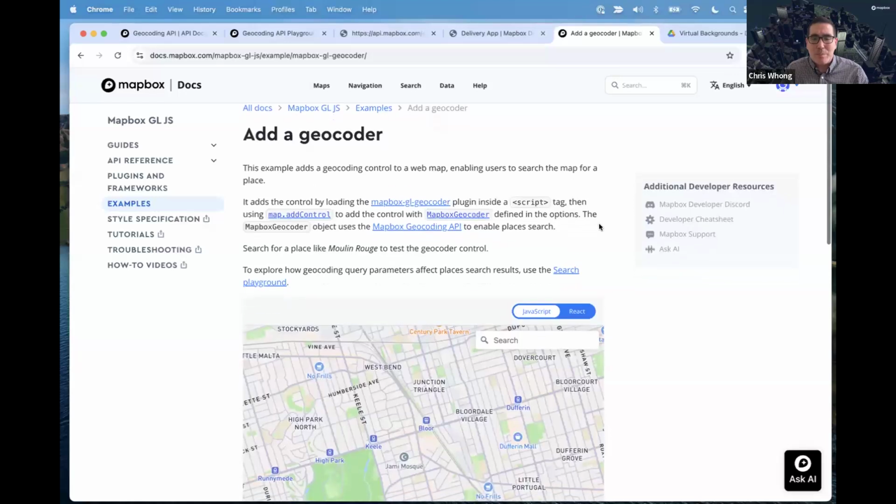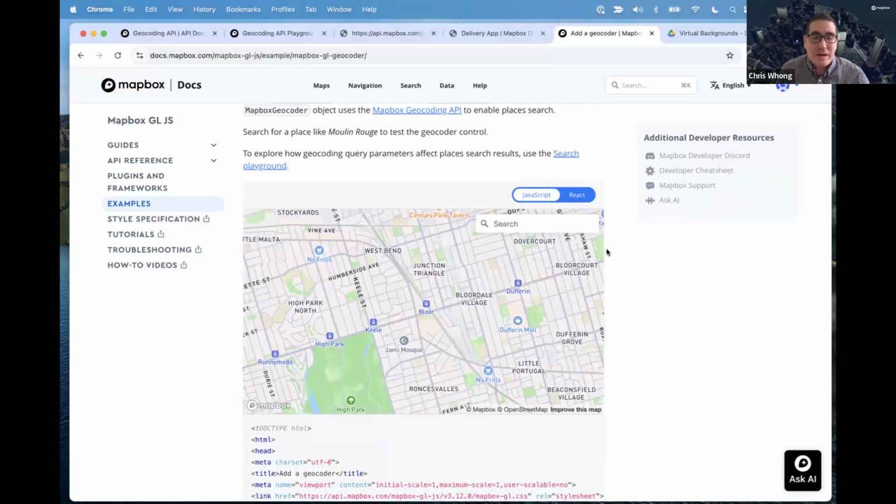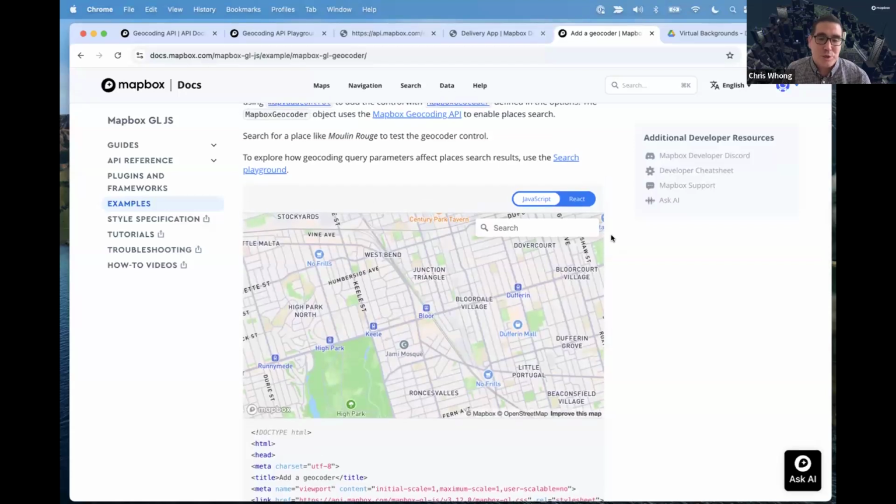Lastly, I'll show Mapbox GL Geocoder. A lot of times, separately from your asset tracking pipeline, you might just need a geocoding UI for people to quickly find places on a map if you have a lot of data on a map somewhere. Mapbox GL Geocoder is a plugin for Mapbox GL JS, which calls the geocoding API behind the scenes, but alleviates from you the need to build out API calls and to build out the UI.